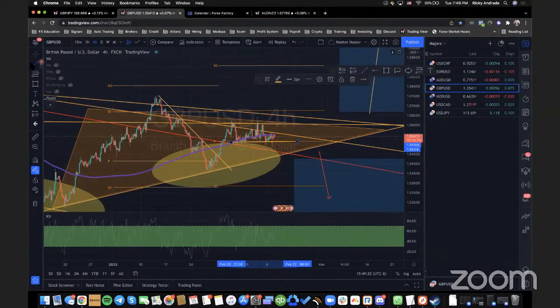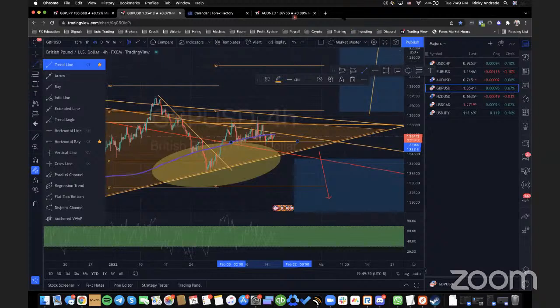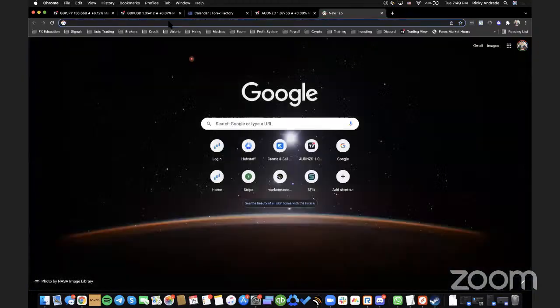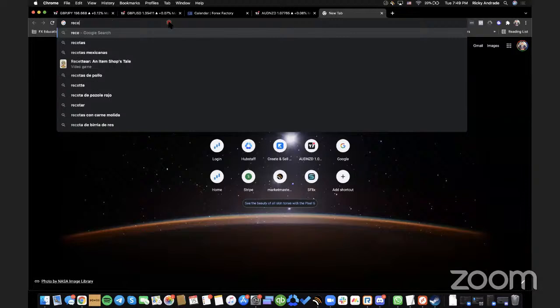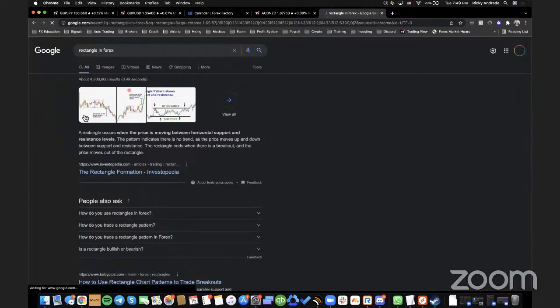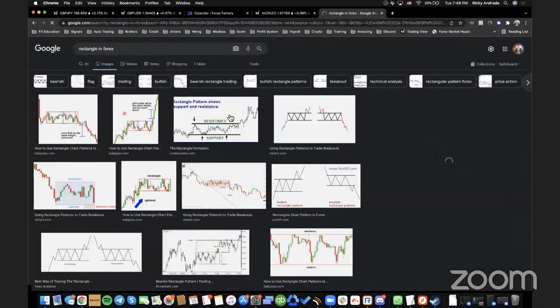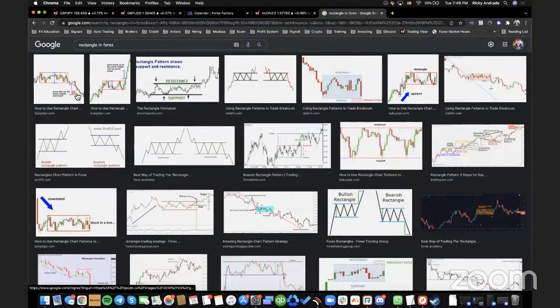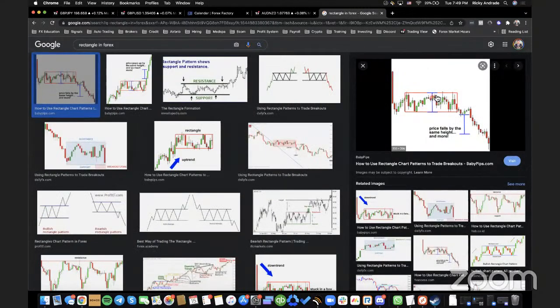For these consolidation areas, I'll show you guys right now, I can do a quick Google search to show you what this looks like. But so this is a rectangle in Forex. If you see the distance from this very top point to the bottom of this rectangle, that is about the distance that it will drop if it breaks on the bottom side, or even the distance that it will rise when it breaks towards the top side. So a rise looks something like this.